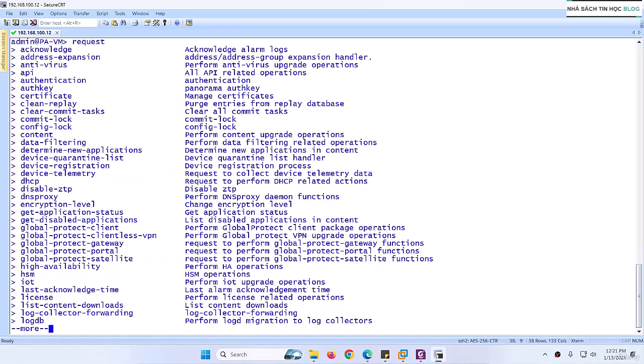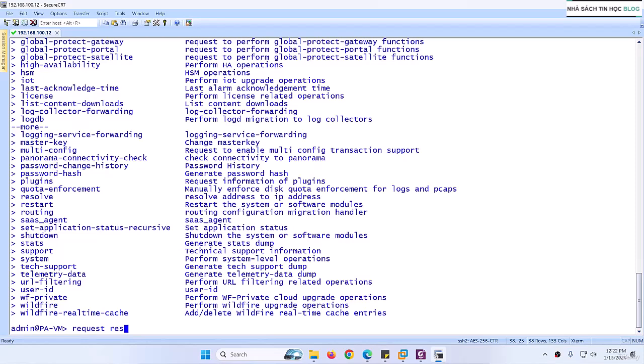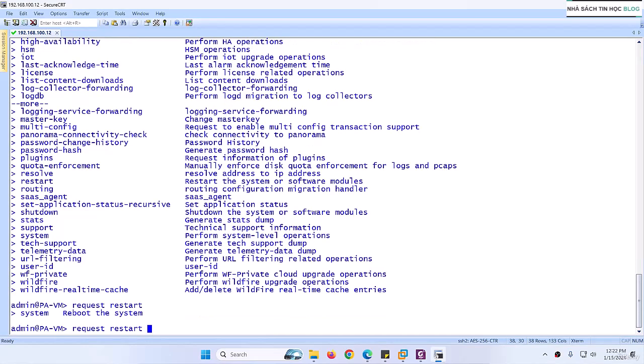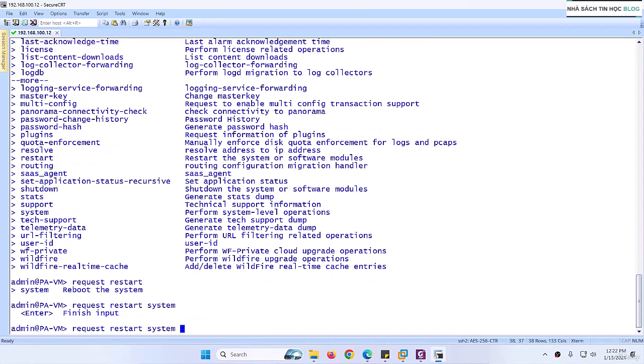After request, you can type ? again, and it will show you further commands. Suppose request restart and ?, then it says system, then ?, it says enter, and you are finished now. The command is complete, and just hit enter and it will restart.